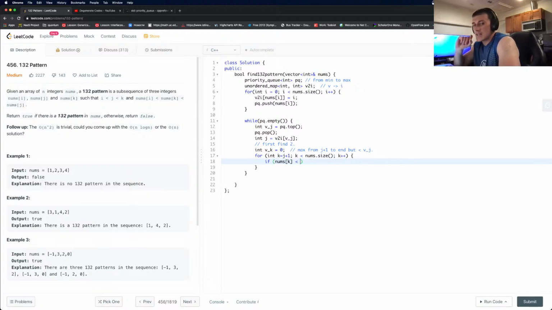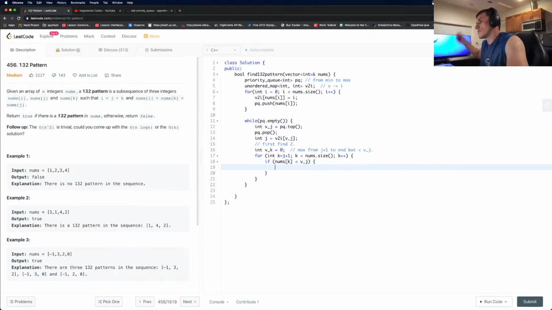Nums k is less, and we have about 15 minutes to complete it, and it seems like we're almost done with this. Nums of k should be less than vj, obviously, because we want it less. It's our 2, but still it should be the maximum on this right side, right?